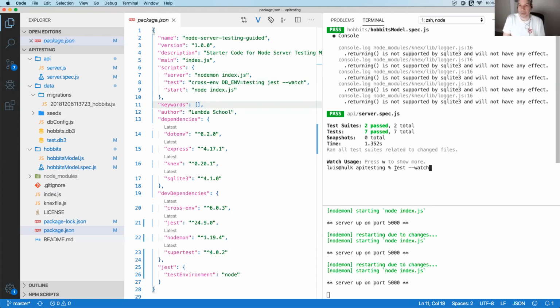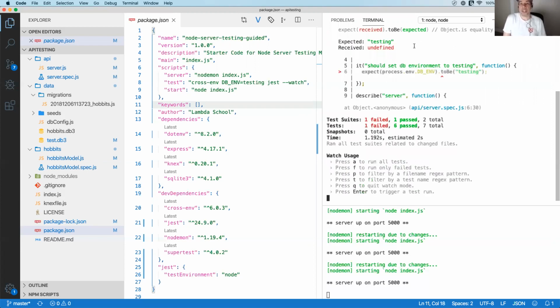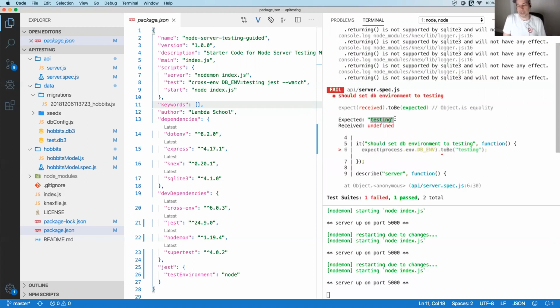I don't have Jest installed globally, so let me do npx. Probably not. Yeah, it's not found. So let's do it like that. That test is going to fail. It's going to tell me, yeah, you thought you were running on testing, but you're not. So this is an alarm telling me, hey, I'm not running on the testing environment. I shouldn't be doing anything weird. Cool. I want to know right away. This is going to fail. And it should fail. I want it to fail.